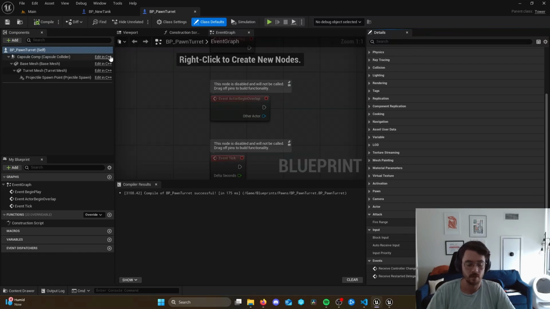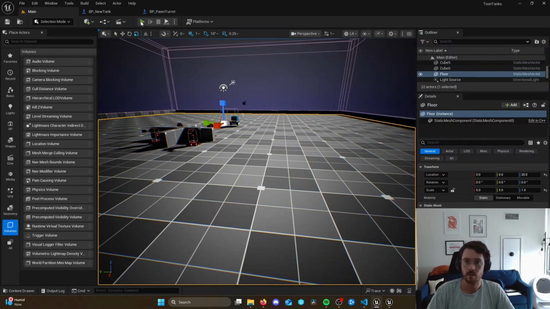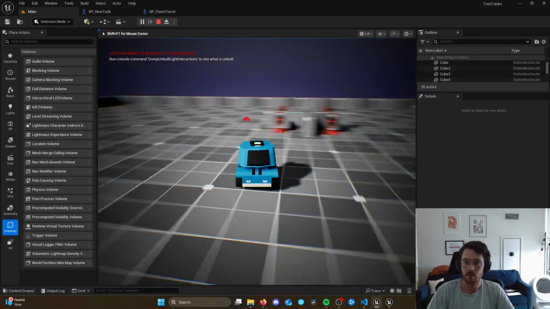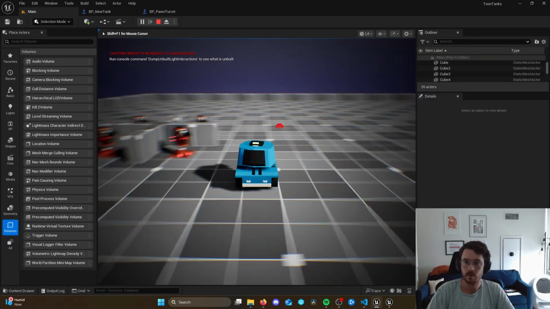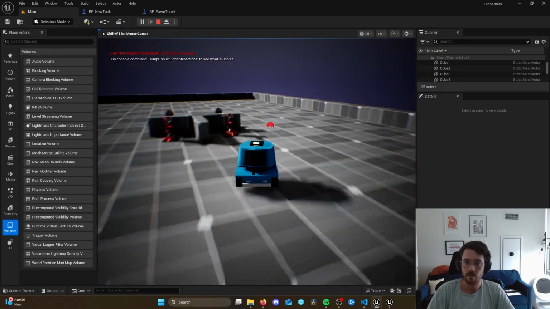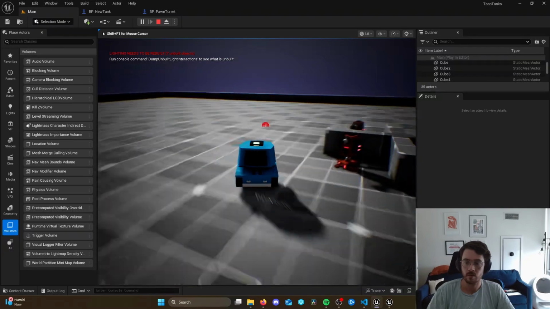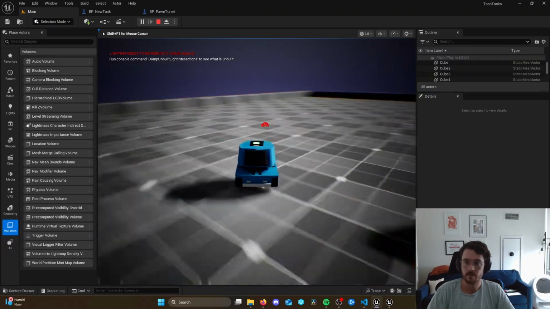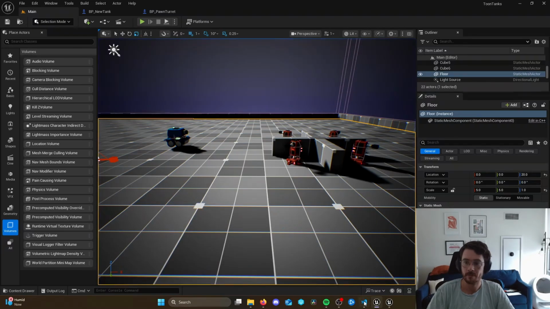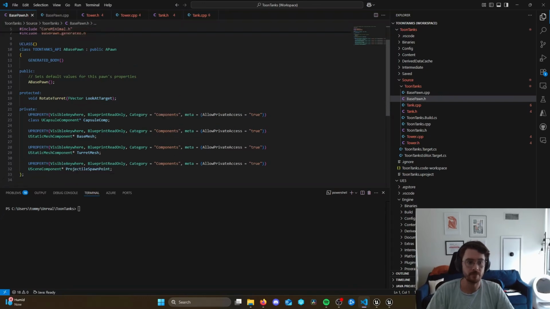Perfect. So in summary, we have created the tower class. We now have an enemy for the tank. We also rotated the tower's turret toward the tank in the tick function, and we're only doing so if the tank is in fire range. We also exposed the fire range variable so that it can be adjusted in the blueprint. We're almost ready for combat. We'll start setting that up in the videos to come. I'll see you soon.